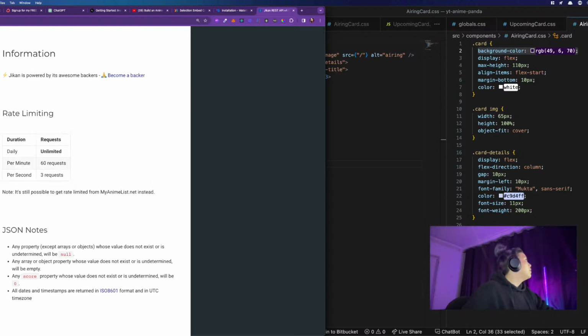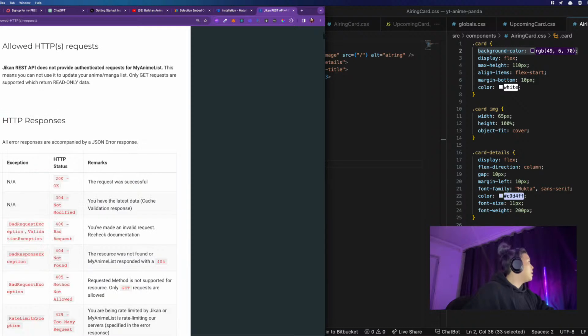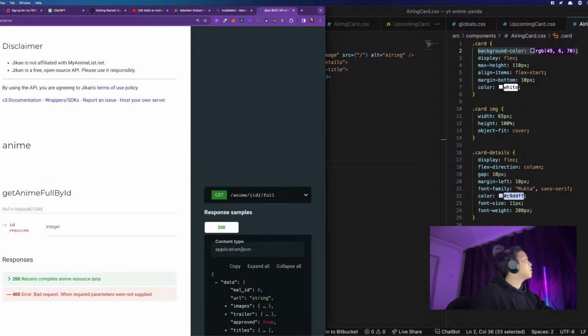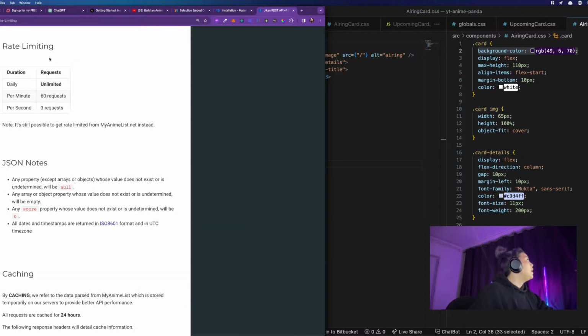It's a pretty clear API documentation. You can first read the information here and how they treat things and do things. And that's always very important with an API. I experienced it myself. And one of the things that you want to look out for with this API is that per 1 second you can only do 3 requests. Now, in our case, we're going to be asking for the upcoming anime, the popular ones, and the currently airing one. When we do that API call, it's going to be boom, within 1 second. So a few things are going to happen here that we do not want. So how do you deal with this in a NextJS app?